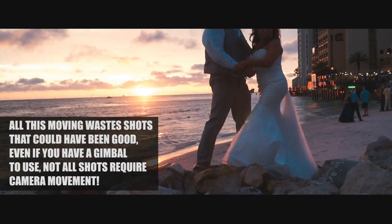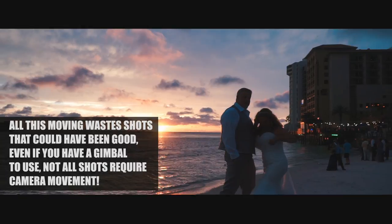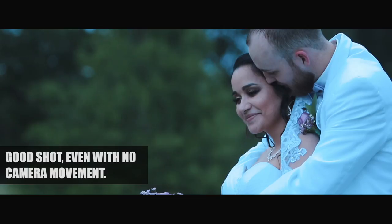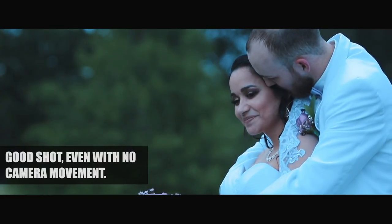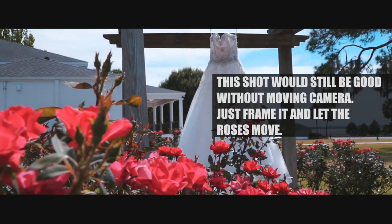your shots must not always be moving shots. You must not always add movement to a shot. This is what I always tell people that I'm teaching how to film, because they think every shot has to have some type of movement in it. But that's not the case. Sometimes if you're filming stuff for B-roll and they're already moving, just position the camera, put it still and let the action happen right in front of the camera.